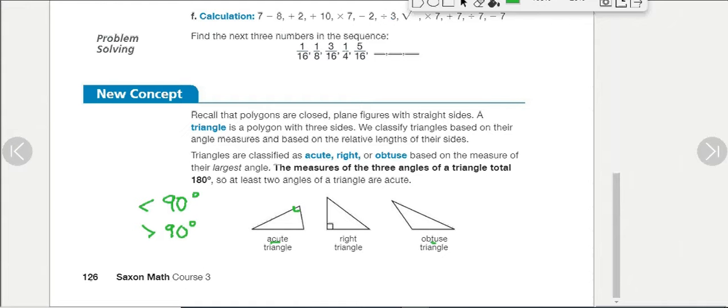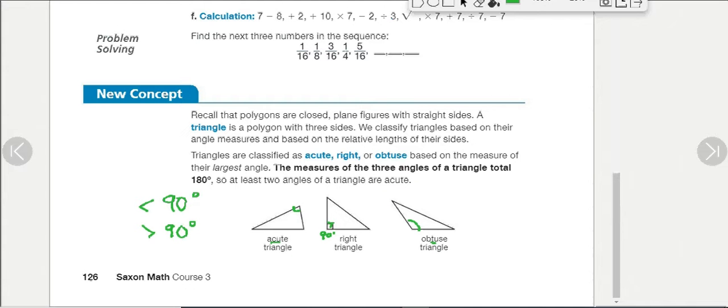Biggest angle is obtuse, is more than 90 degrees, so obtuse triangle. You can't have two angles that are obtuse, so all you need is one when you're making a triangle to make it an obtuse triangle. And then this box, remember what measure is that implying? That is a 90-degree angle. A right angle, as you might call it. So it's a right triangle. That's its biggest angle size, I should say.